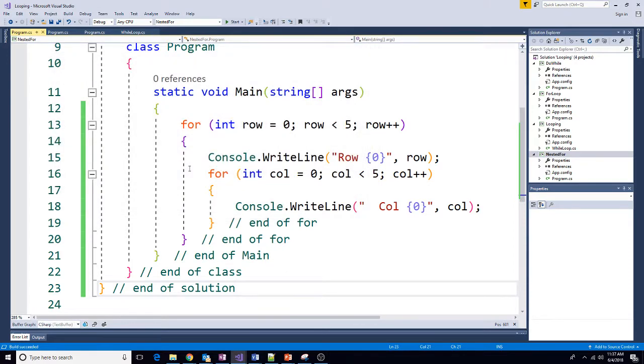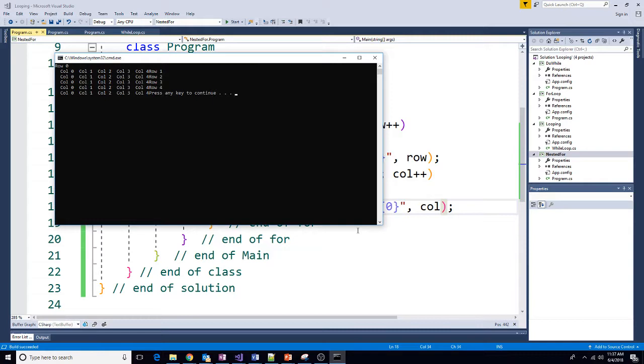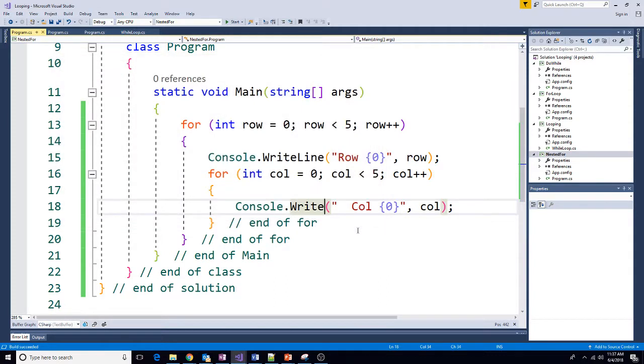So I think I want to change this a little bit to make it just do console.write here on my columns. And I've already got some space there. So it should just give me my row number as output and then each of the columns for that row so that it looks more like a row column kind of structure. So I'm going to run that again. Well, that's a little better, but I've got row 0 up at the top, and all my columns look right, but then my next row numbers are not in a very good place. So there's a few ways I could fix that.